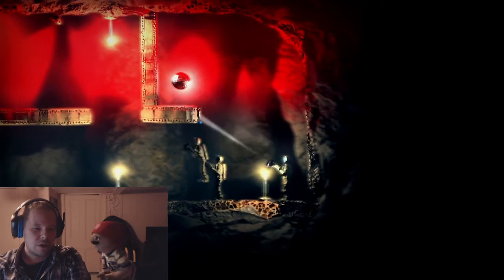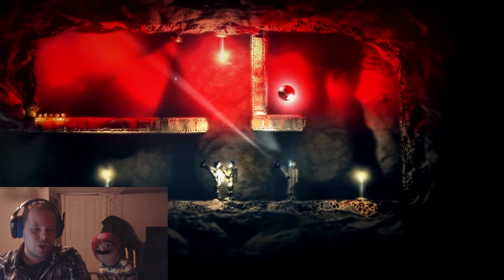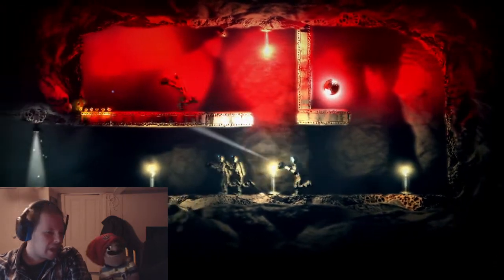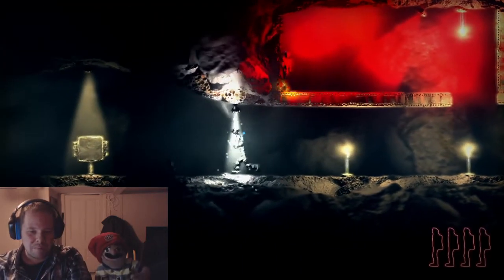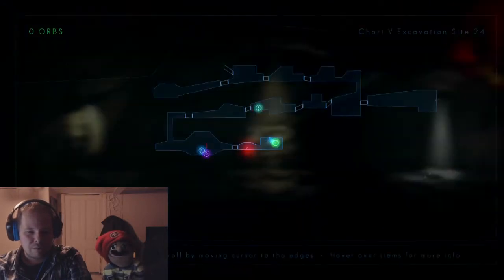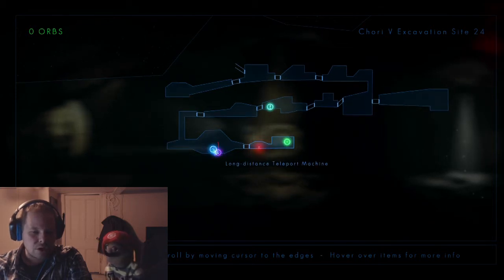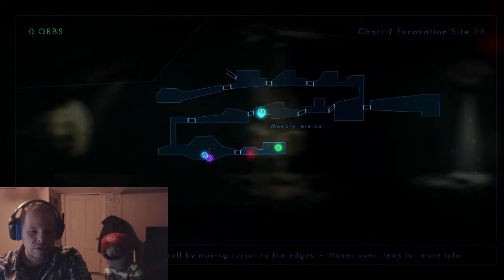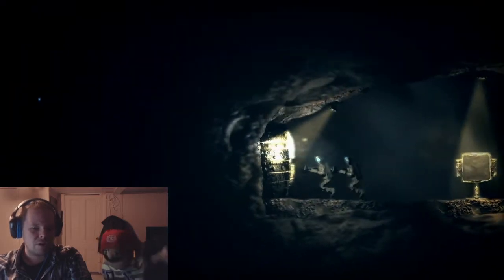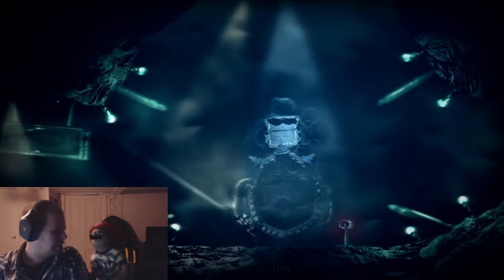That's really cool. Okay, so what do I do now? I don't know what to do. I'm totally lost. Help me, please. What does it say over here? I don't know. If I press Q. Okay, what's... Oh! Console? Oh, what's over here? Memory terminal. Oh, I have to go to the memory terminal.